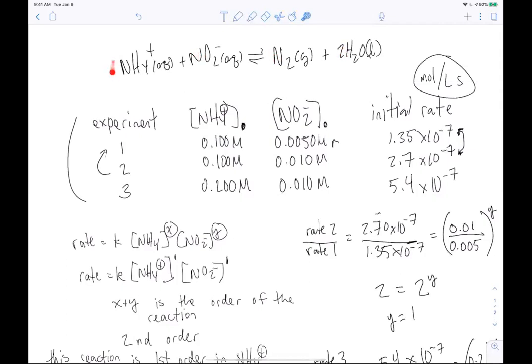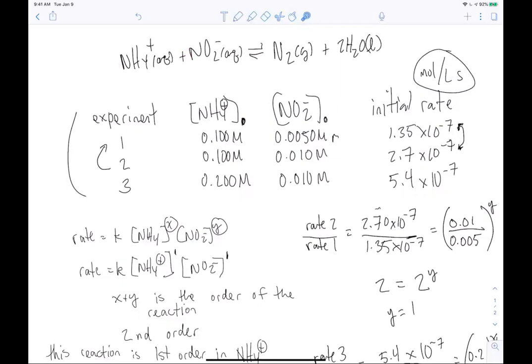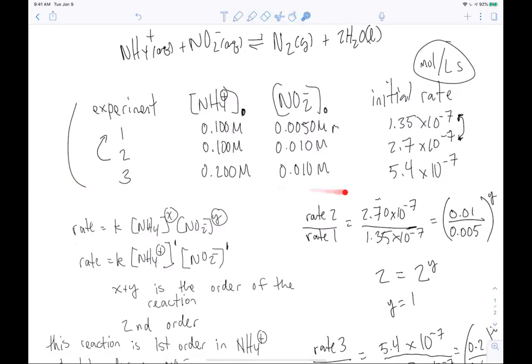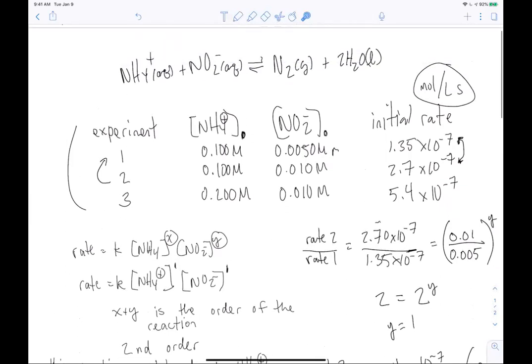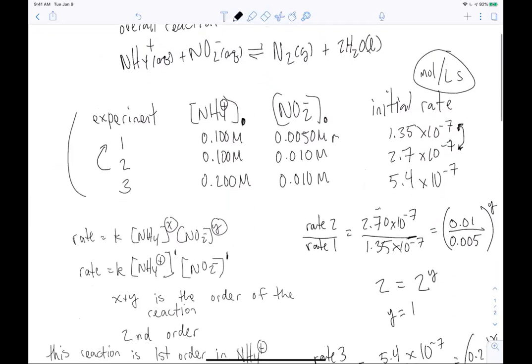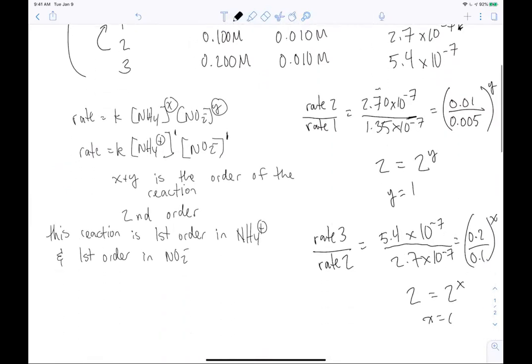Here it coincidentally works out that yes, it's first order and these also have coefficients of 1, but that's not where those numbers are coming from at all. In order to figure out what those numbers are, we have to go through some sort of experiment. Here we did the method of initial rates, and that's how we figured out x and y. If you're not given any experimental data and just given the overall reaction, then we don't know what the order of the reaction is. We need more information. There are a bunch of different ways to figure out the order of the reaction. The method of initial rates is just the first one that we teach.